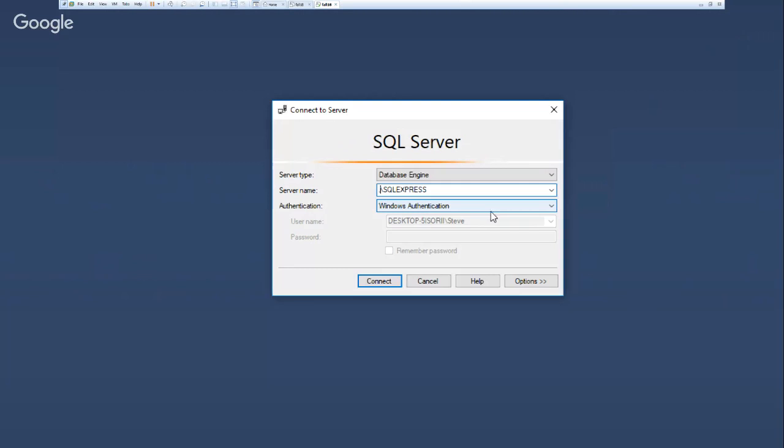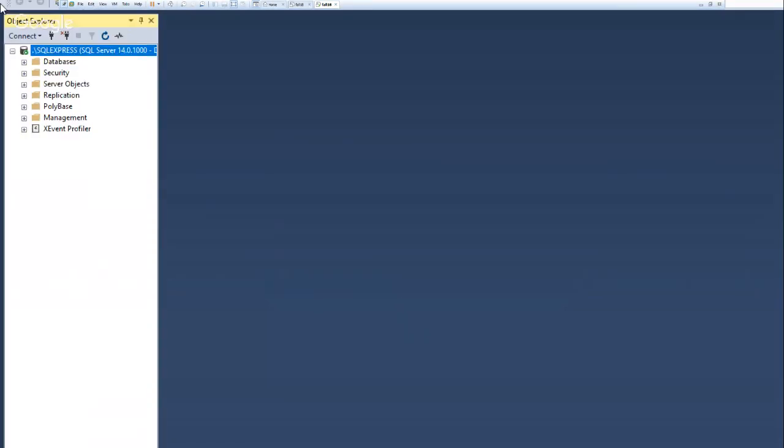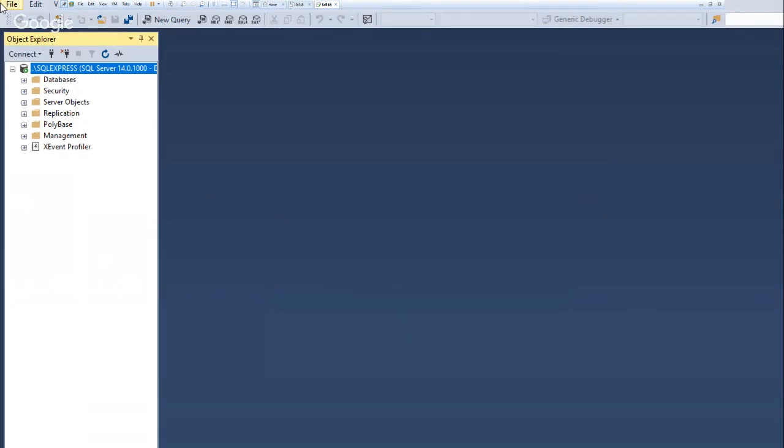This is just for SQL Express. You want to connect, and it will connect the GUI to SQL Server. Closing the Management Studio does not close SQL Server. Opening it does not open it either. I mean, SQL Server is running in the background all the time.